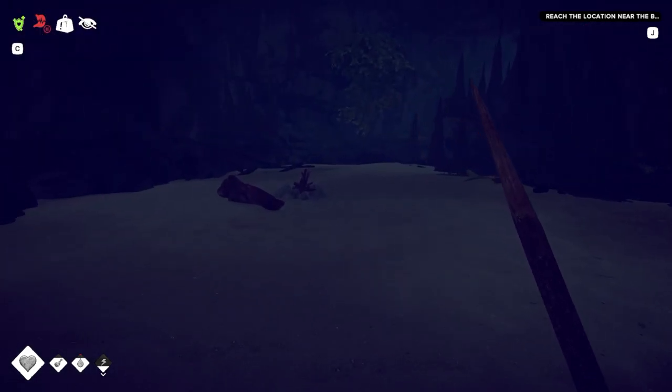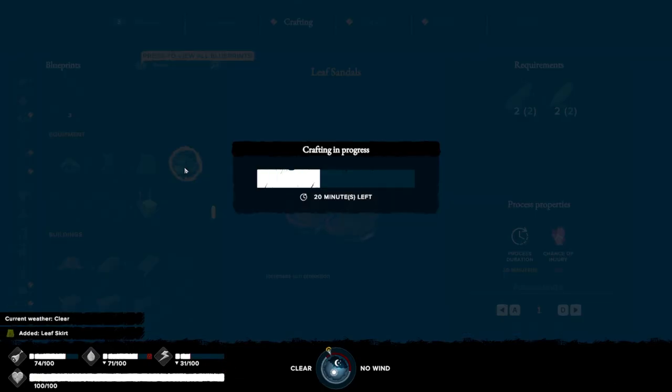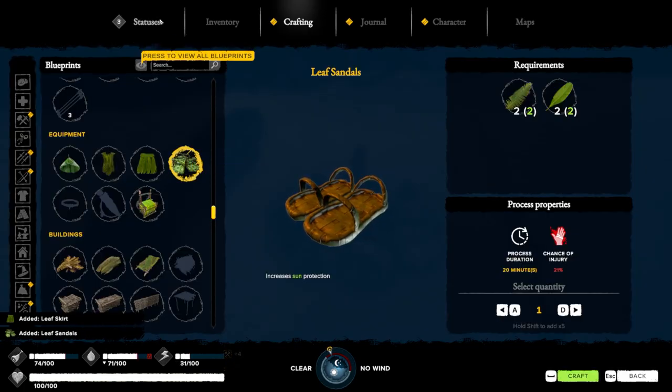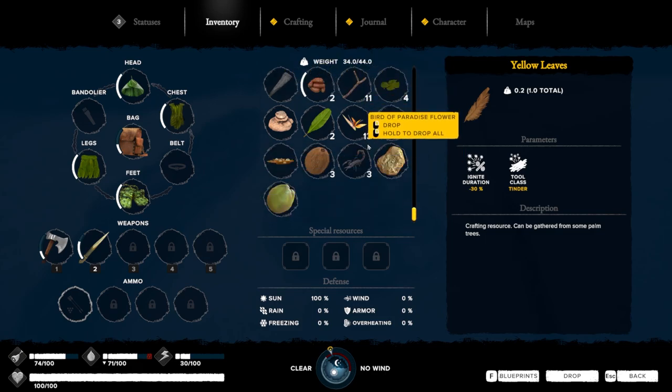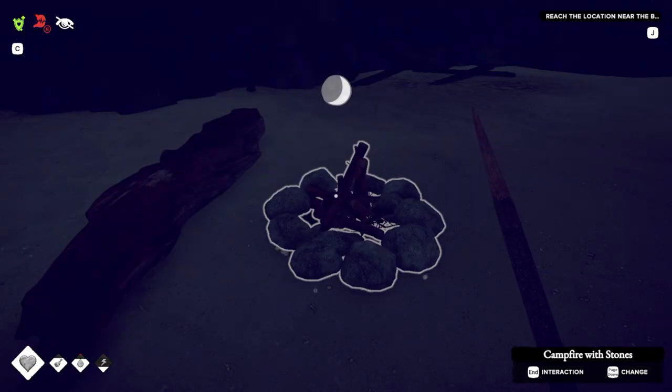I'm staying here. Right, just thought I'd take the time to craft myself some clothing. I should have a nice set of clothes. There we go. We've got a nice hat, chest, legs, and feet. We are wearing a grass skirt. As long as it keeps the sun off me, I don't care. It's going to look pretty while we're surviving.